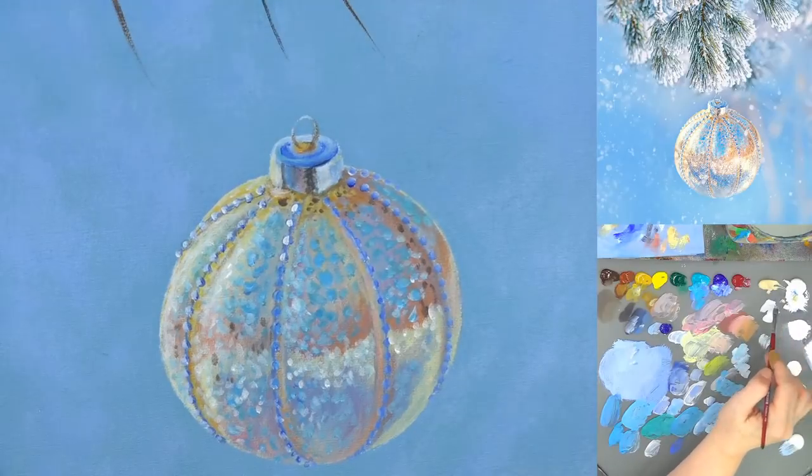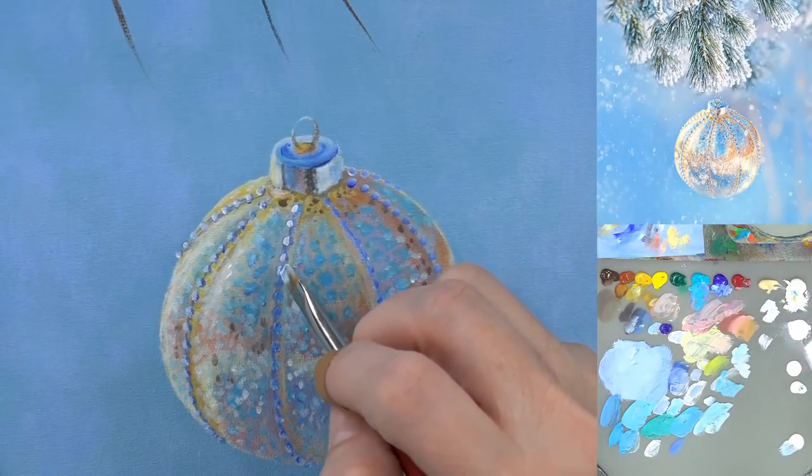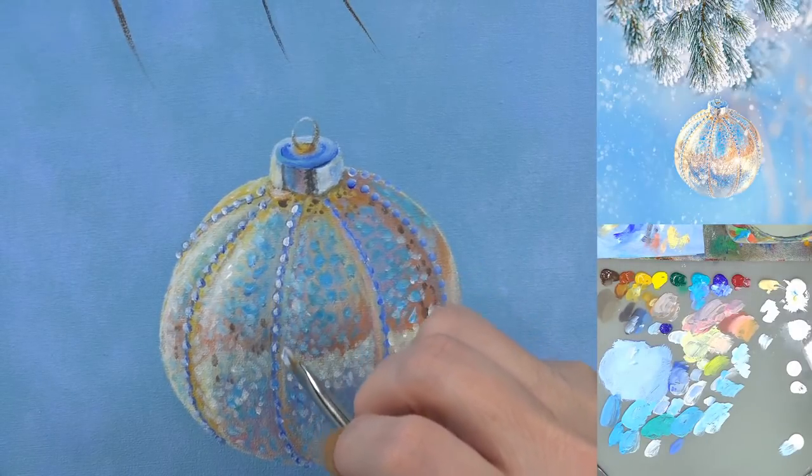Okay. Yeah, I think I do. I was going to say I don't want to do it that dark, but I think I am going to, because I'm going to come back and add teal to them too.